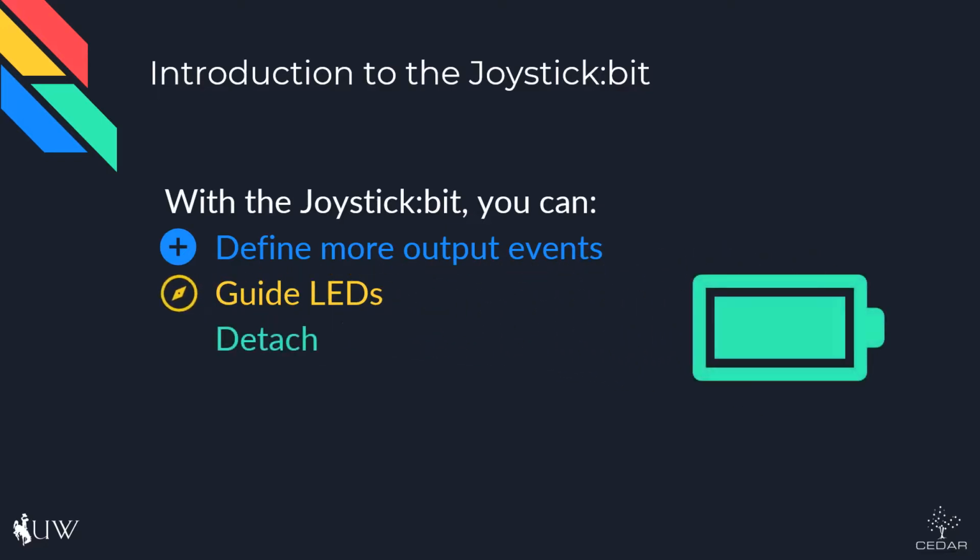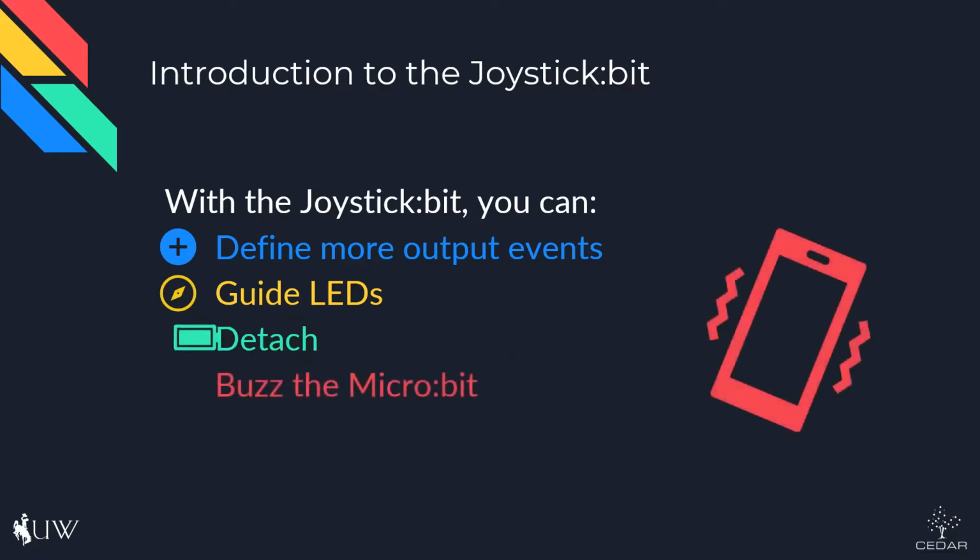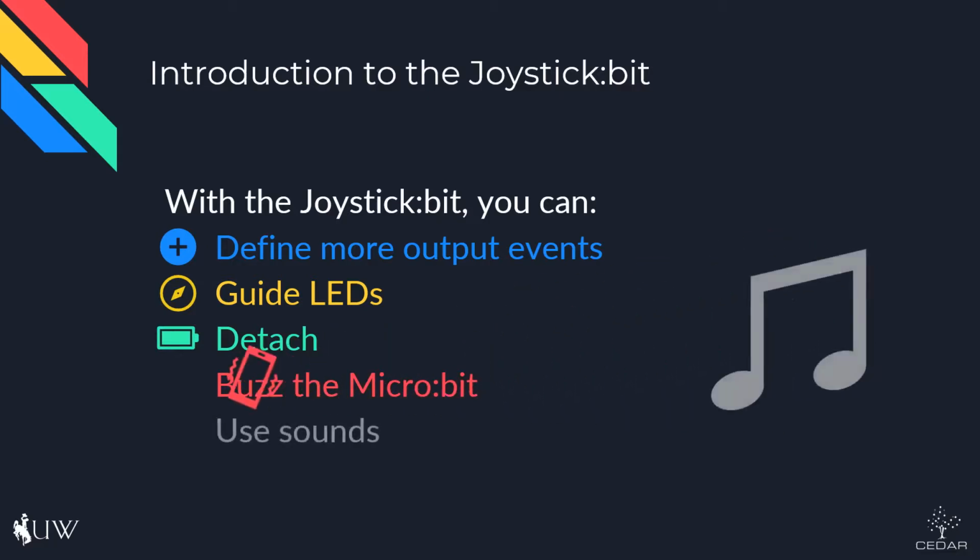The battery pack attached to the back of the joystick bit allows you to use the microbit away from your computer. After downloading your code to the microbit, you can disconnect it from your computer and let the battery pack power the microbit instead. The vibration motor can be used to give feedback in a game or give notification that something has happened. The buzzer works with the music tab in MakeCode. You can use it to add sounds to a game, give a warning, or anything else that requires sound.